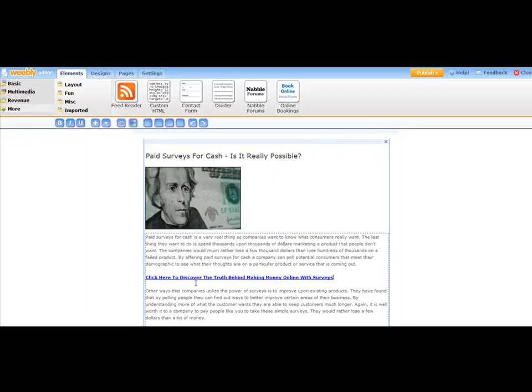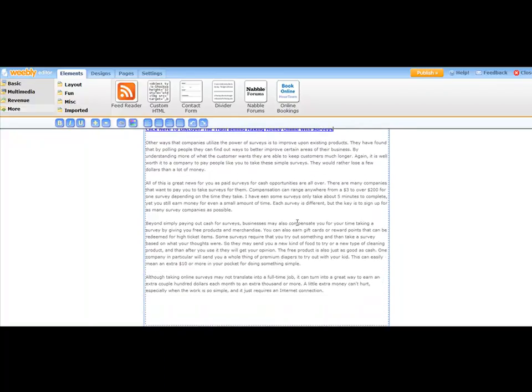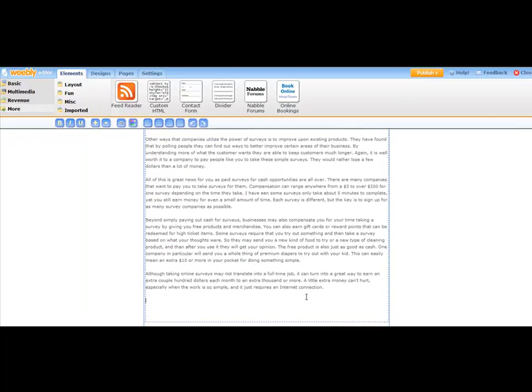And notice how that link has now become clickable. So that's our call to action. You're going to want to try and do this one more time, if possible, throughout your article, just to give them another call to action in case they don't read that far. So right here it might say, you know, make money taking surveys today. Make money today taking online surveys. That would entice people and get them excited.